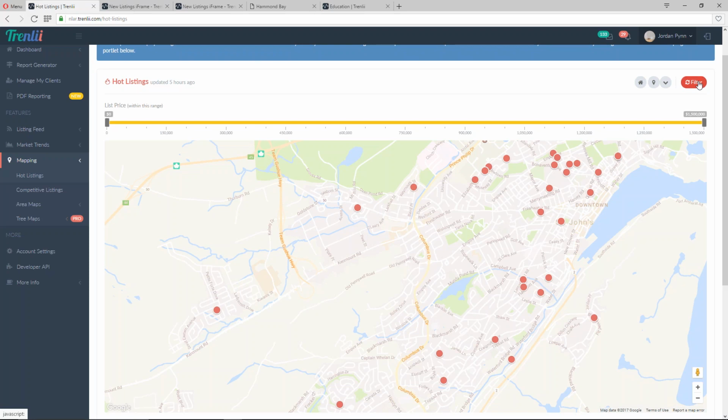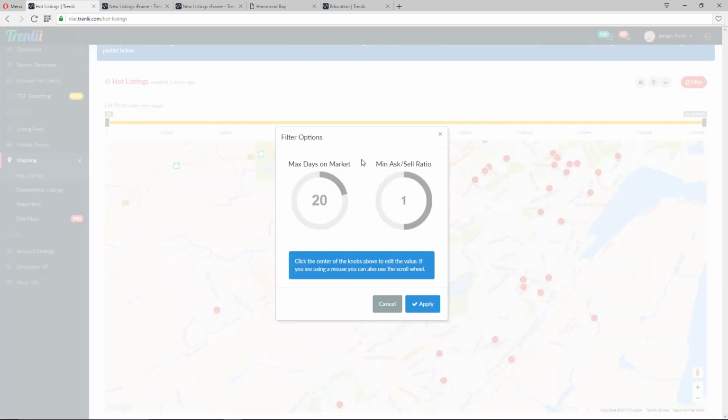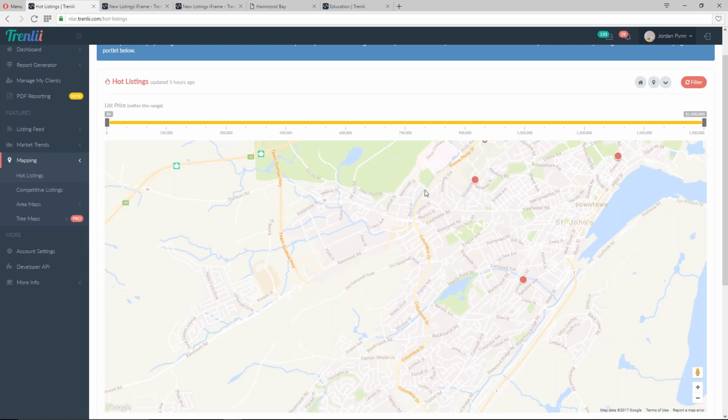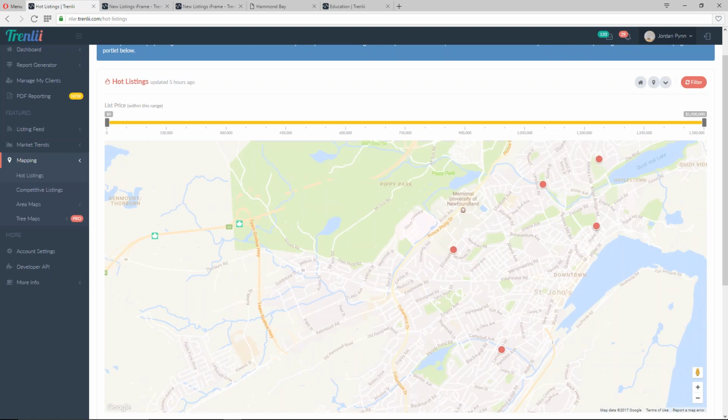If you wanted to know the specific days on market and ask to sell price ratio that it's using to filter through, you can click that filter button. You could also change it. So right now we're showing with 20 days on market and 4 asking. If we made that a bit smaller, let's say for 5 days on market, and we'll keep the asking price there, and applied that, we'd see how many listings sold within those parameters, so fewer.